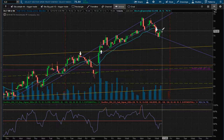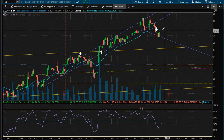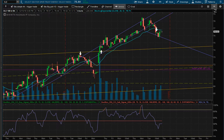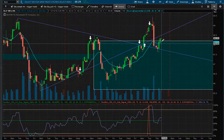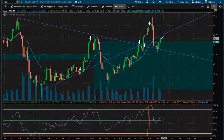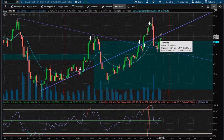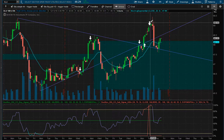Here's the energy sector, still below its 20-day moving average. We have a short position with that cheap put that I've had for a while. I got 2 weeks for it to come down. It doesn't matter where I sell it, it's still going to be profitable. Utility sectors came up about 3/4% today, closed above its 20-day moving average, came out of the range that we expected to trade in, but with this resistance, with this trend line here, it should maybe act as resistance where it should come back down. Not going to put any sell signal on it, which is already short on it.